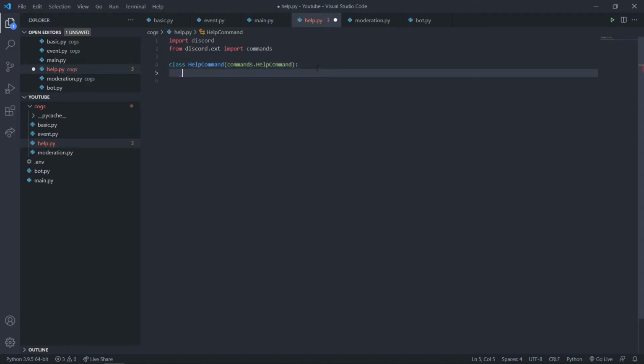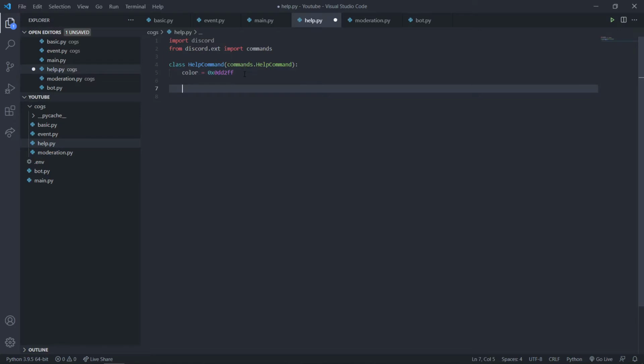Now we need not define an init for it, but I'll define one color. This color will be totally based on the embed color, like what color you choose for the embed. This is just to shorten the code and make it cleaner and more precise. So I will choose one hexadecimal for this. This is the hexadecimal code and this is the 0x, which is just the syntax.